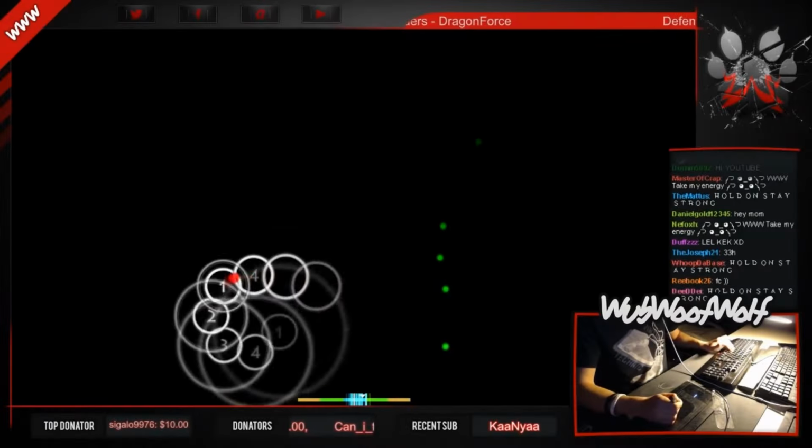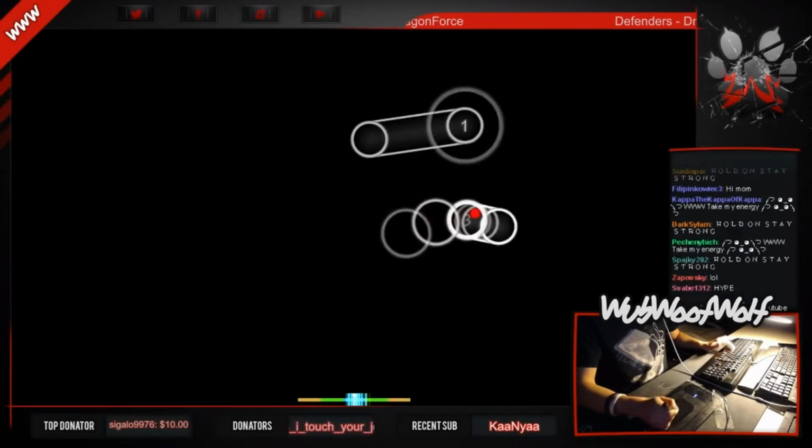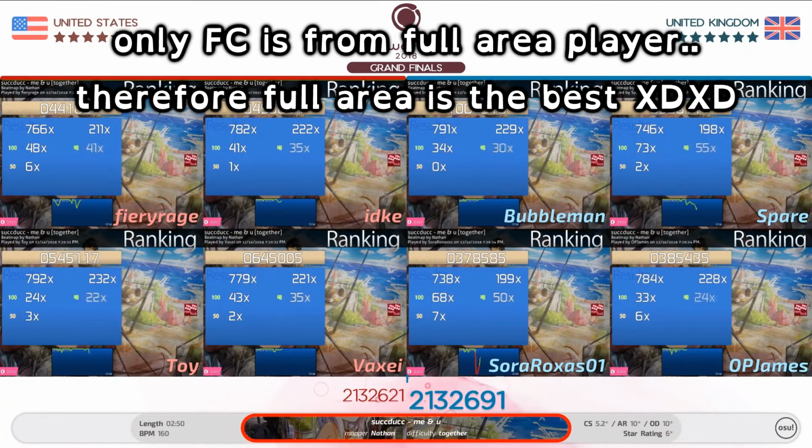Alright, where were we? Ah yes, full area players. They include the following: WubWoofWolf, Bubbleman, Shigei before he quit W, and of course many others. I'm pretty sure that all of these players prefer the dragging playstyle, but correct me if I'm mistaken. Quite an interesting fact here. It looks like full area players tend to be very consistent with their aim. They perform very well in tournaments no matter what kind of map is chosen.